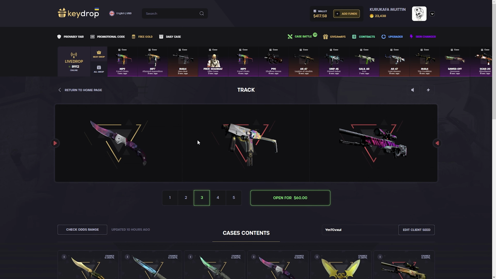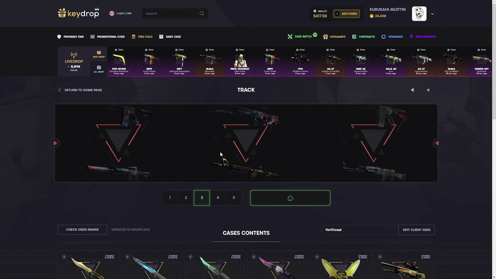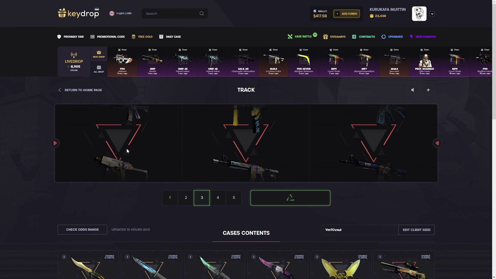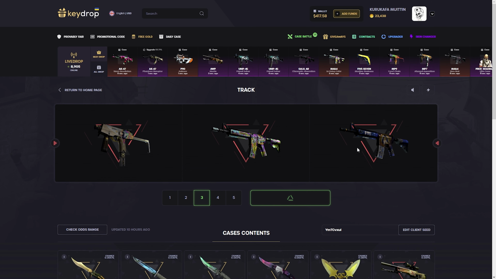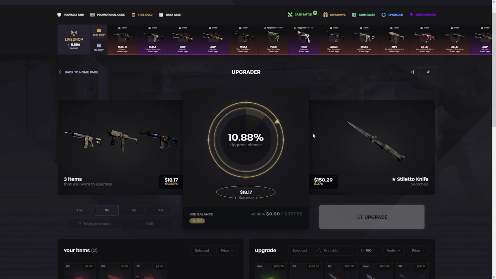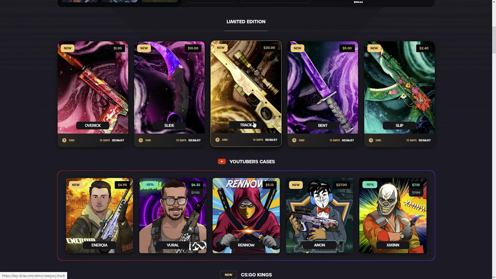Let's try 60. Come on. Yes. Oh shit. Okay, and let's go upgrade. 150 again. Come on, 10%. Okay, just slow down. Yeah, oh my Jesus, you're so fucking interesting, man.